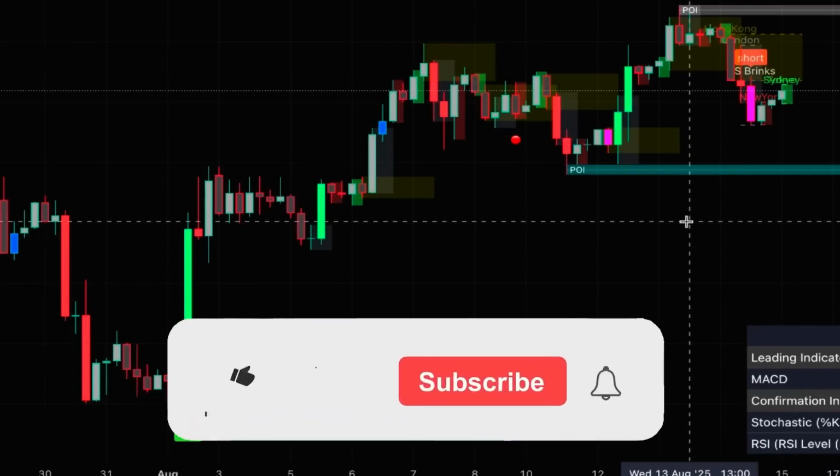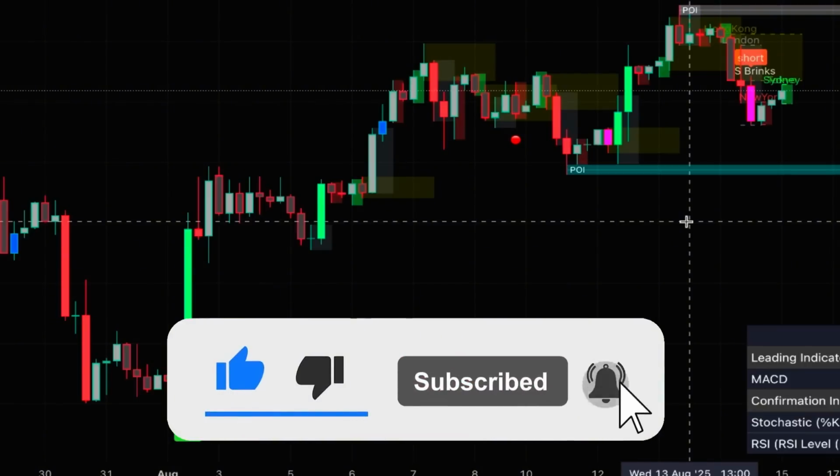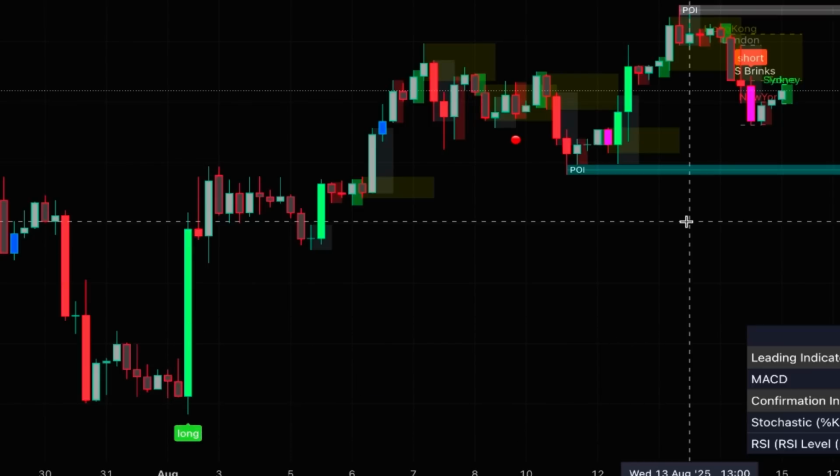This indicator is one of the best and most powerful indicators that I've ever seen on TradingView because it helps you to build your trading strategy and receive buy sell signals on your price chart based on the indicators and the conditions that you define in your trading strategy.